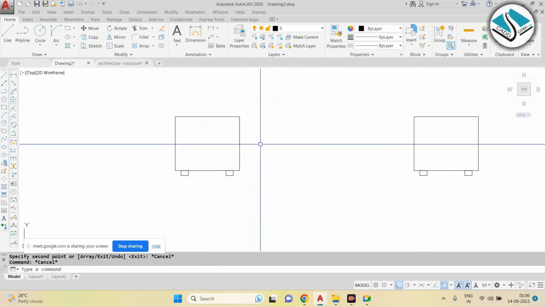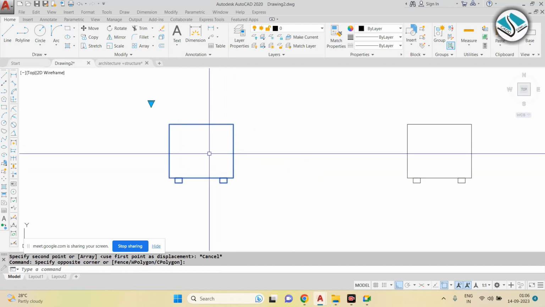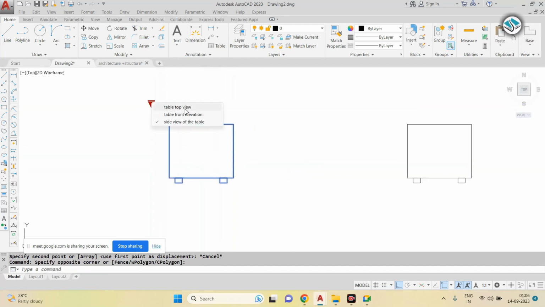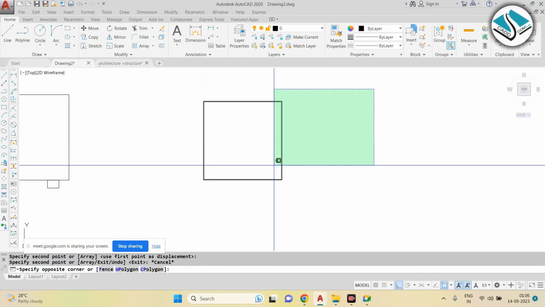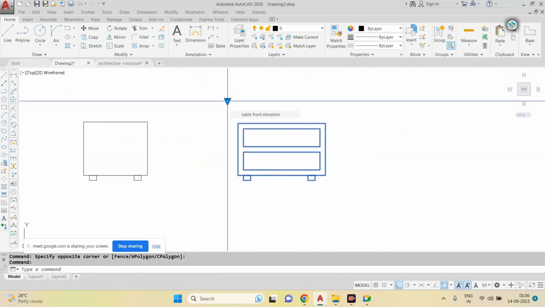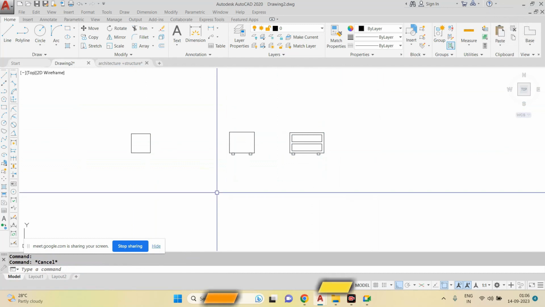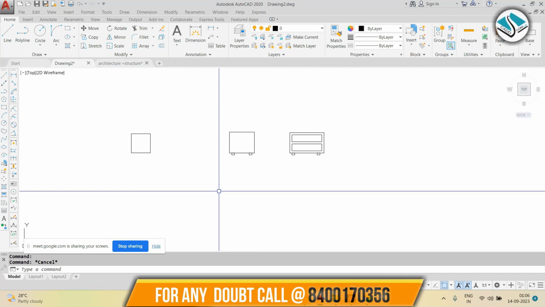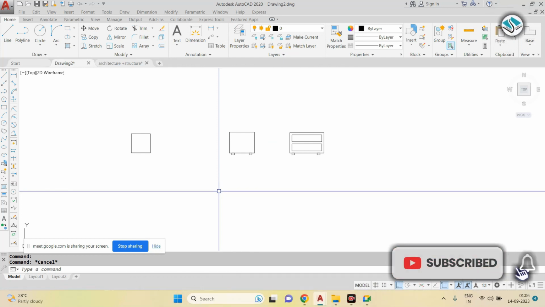Whenever you want to use your plan, just select and click on the top. If you want to use the front elevation, just make a copy and click on the front elevation. You can create your own multiple design. You can create your own top, front, left, side, any design.